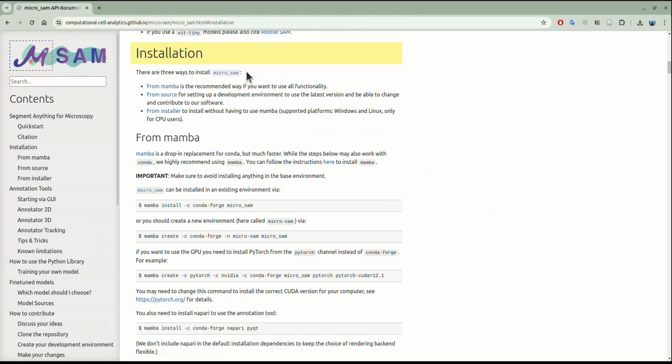There are three ways to install Microsam. The recommended way is from Mamba, which can make use of all the functionalities. An alternate to it is the installation from source for setting up a developmental environment and allowing you to contribute to our software. And the third one is from installers to make the installation possible without using Mamba.